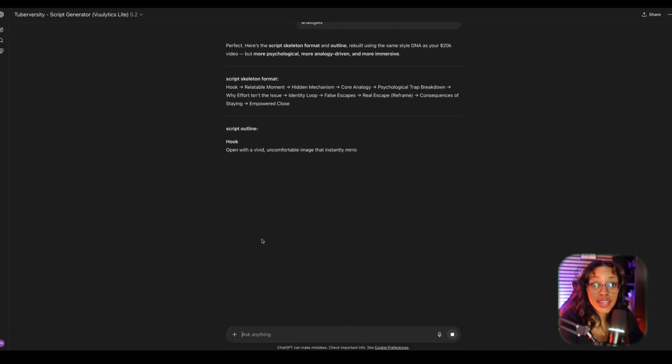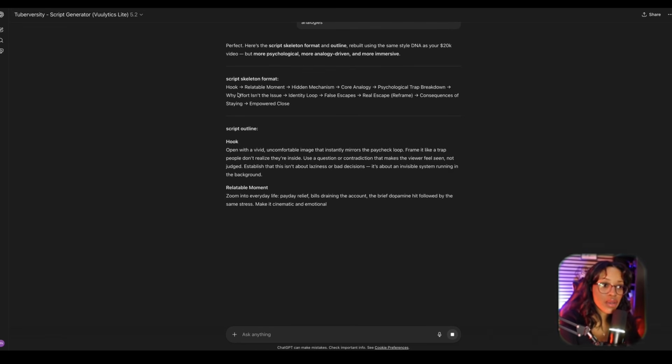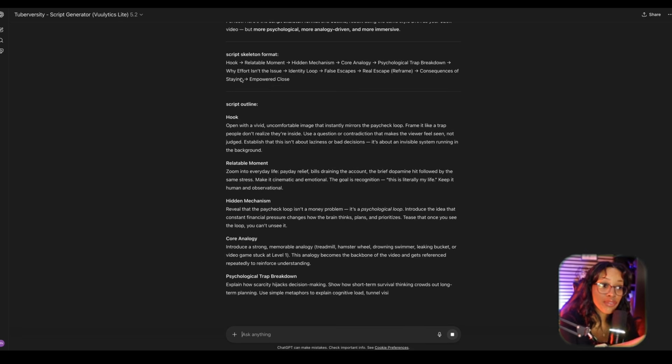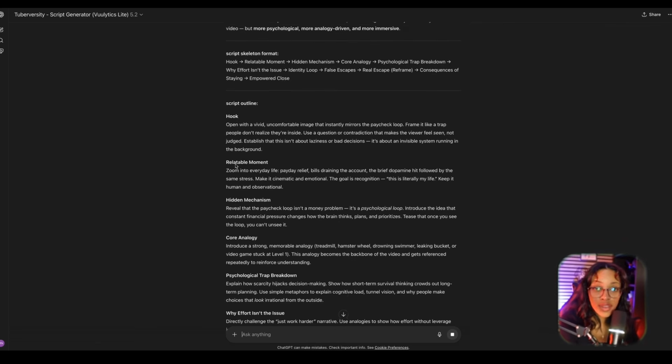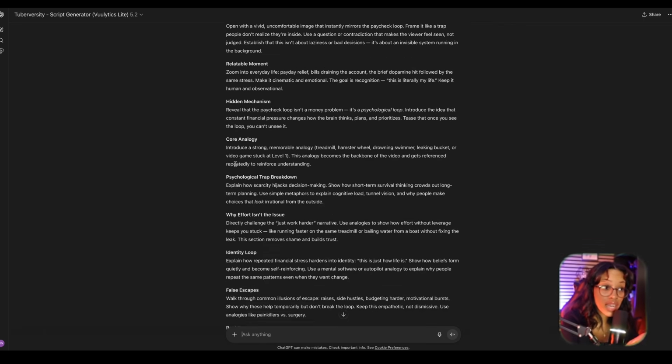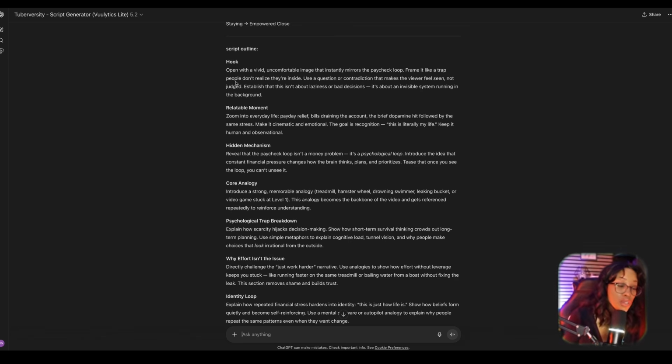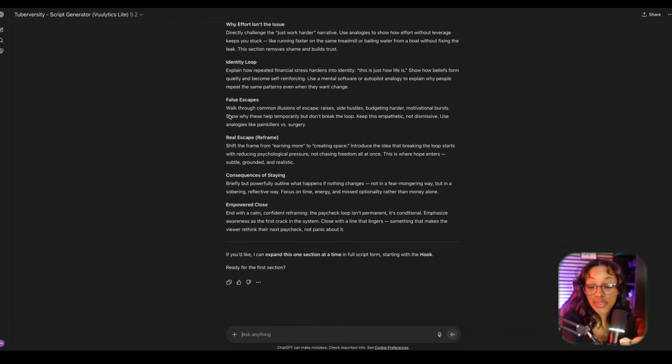So then it goes ahead and tells you the skeleton he used in his video, and it breaks down the whole skeleton format. And then following his skeleton, it now gives you your own skeleton based on what you asked it to put in there and what your own video idea is about. From here, you could actually use this information to script your own video from scratch if you want. You could have my script generator finish this full process for you.